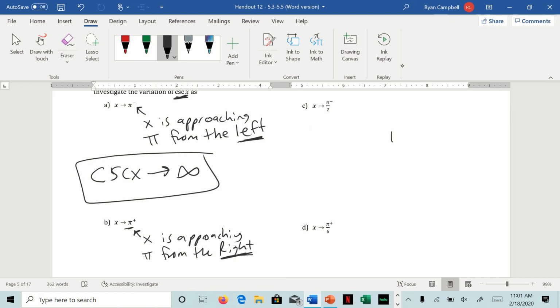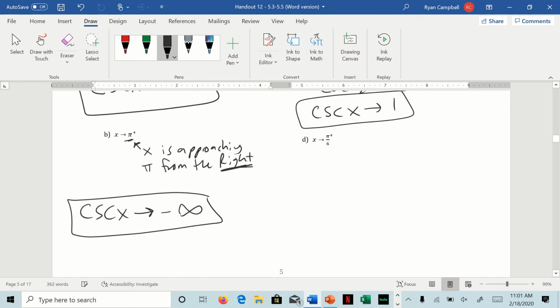So for instance, for this last one, we could have just done, okay, pi over 2, so that's 90 degrees. So that's 0, 1. R is 1. If we drew our weird triangle that doesn't really exist, this is 0, this is 1, and that's 1. So for this angle, what does cosecant approach? Cosecant is hypotenuse over opposite. So cosecant of pi over 2 is 1, so this just approaches 1.